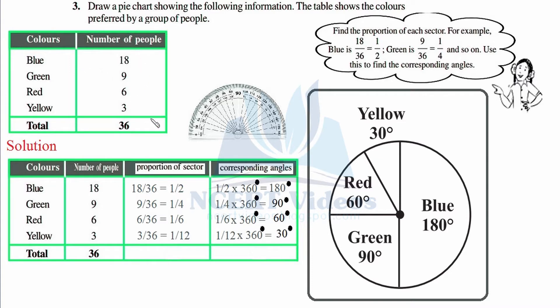We have four different colors that are liked by different numbers of people. At first look, we know that blue color is liked by most - 18 people like blue color, and the complete people surveyed were equal to 36. This will help us in the fraction part.